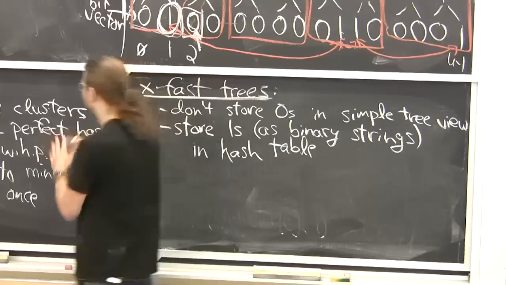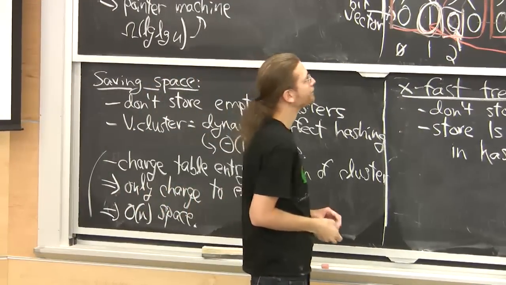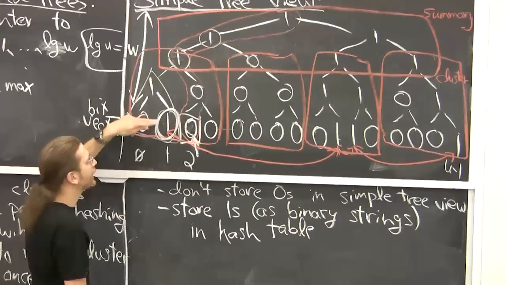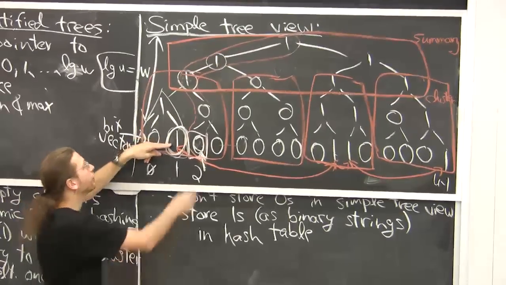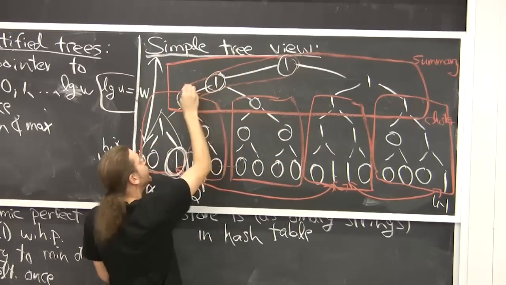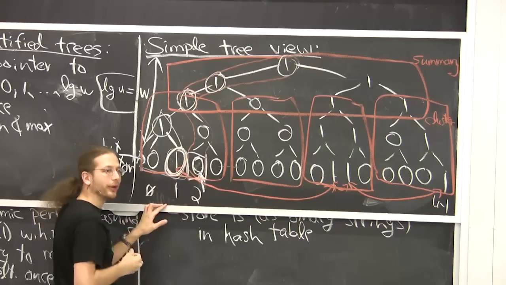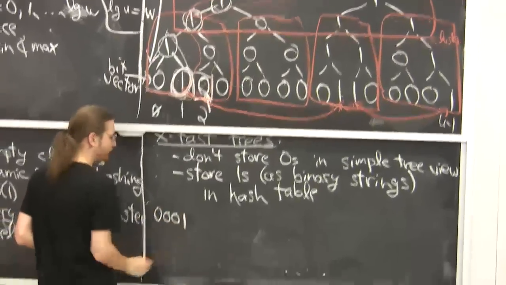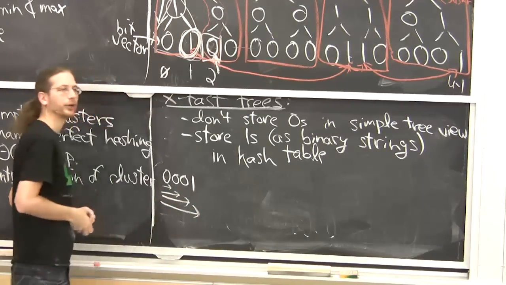Again, a dynamic perfect hash table, let's say get constant with high probability. If you're a little concerned, what this means is that the ones are exactly the prefixes of the paths to each of the items. This was item 1, and so I want to store this one, which is the empty string, this one which is 0, this one which is 0, 0, this one which is 0, 0, 0, and this one which is 0, 0, 0, 1. So I take 0, 0, 0, 1, which is the item I want to store, and all these prefixes are also items I want to store.